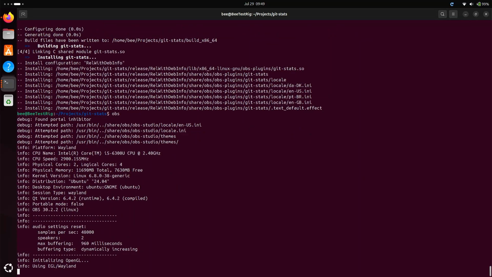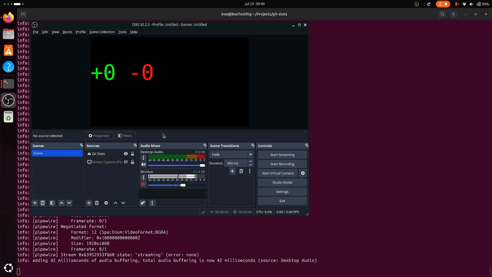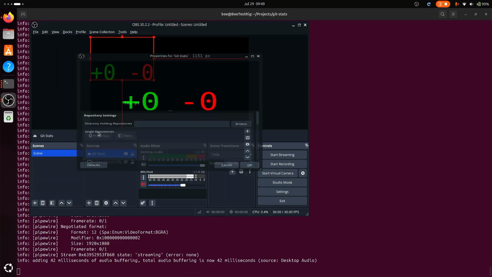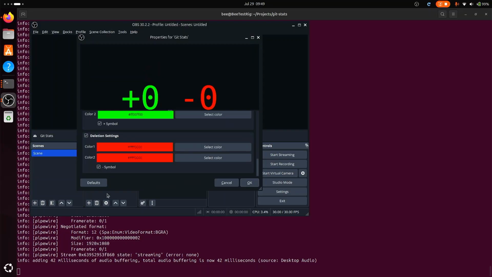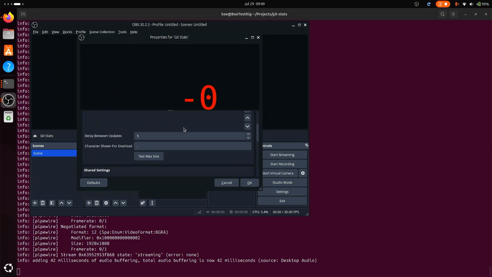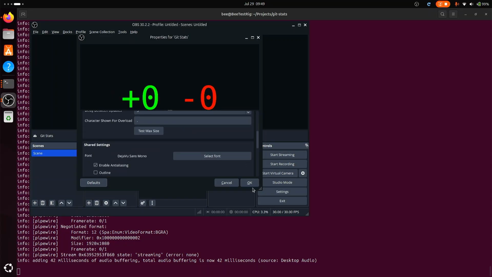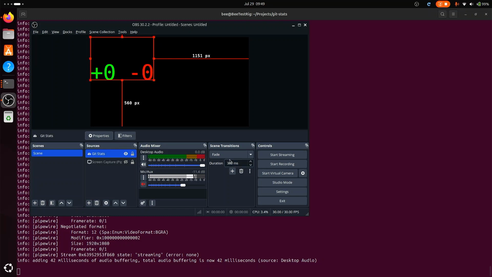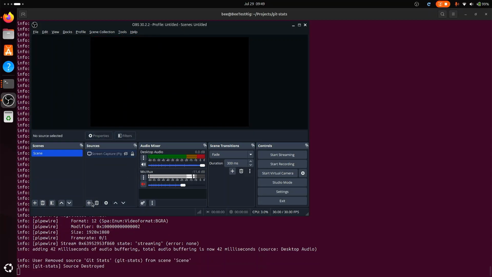And then we can run OBS. Okay, so firstly, let's go to defaults, make sure everything's working properly. Yes. Actually, okay, so all that's fine, but I did change the creation, so let's go ahead and delete this and create another one.